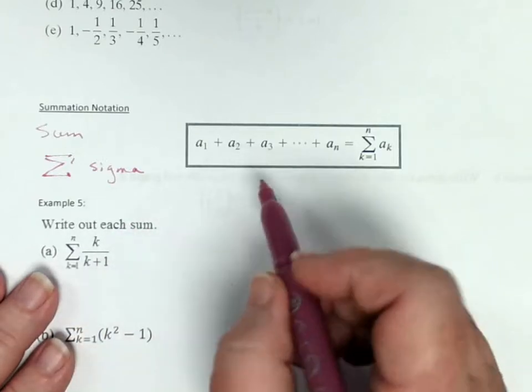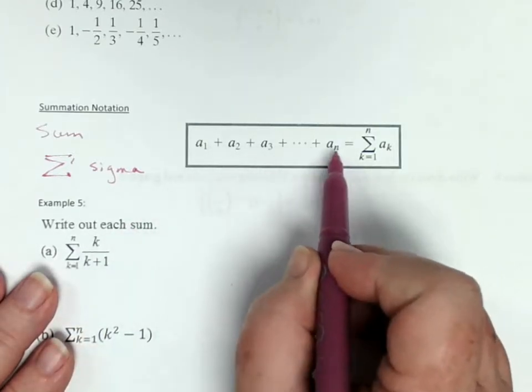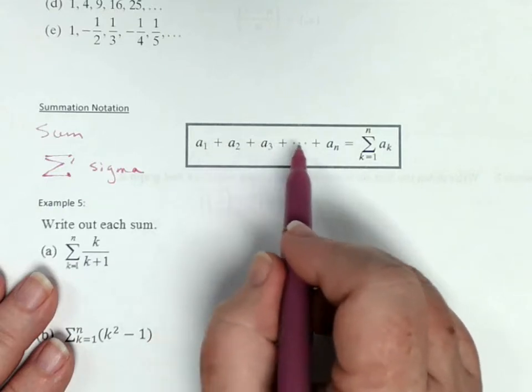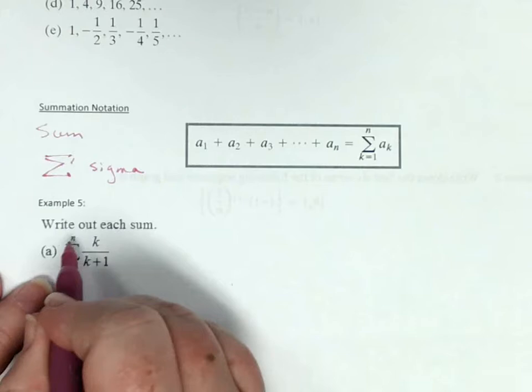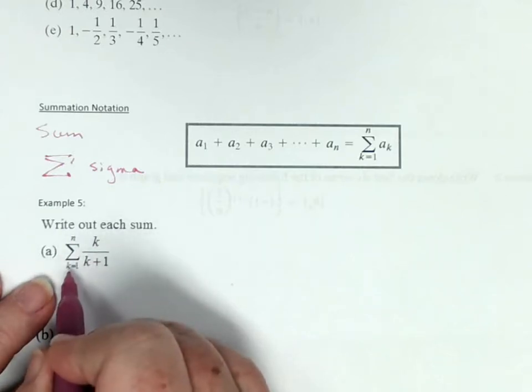Now, in our homework here, or in our example, it says write out the sum. Writing out the sum means they want us to expand it out. They don't want the value, they want us to expand it out. And if you look here, there's some new notation. First of all, there's a new letter. There's not just n, but there's the letter k.